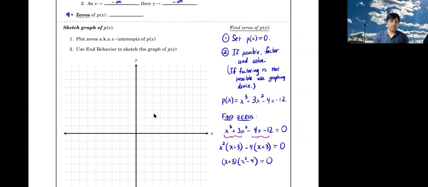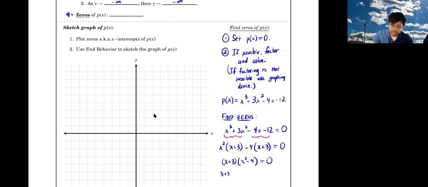And I don't know if you noticed, guys, this was one of the problems on your exam. If you remember, it was the last problem of the first part of the exam, and it says to factor completely. I saw in some of your test papers a lot of people did this. But remember, it's factor completely. What do you notice about x squared minus 4? Right, there's a difference of perfect squares, so you can further factor.